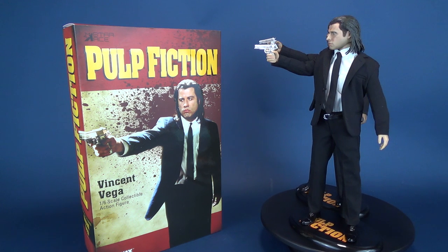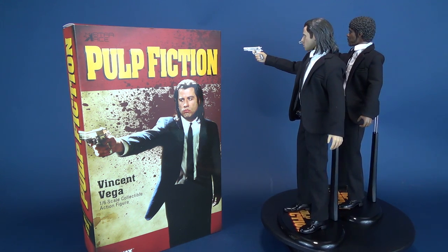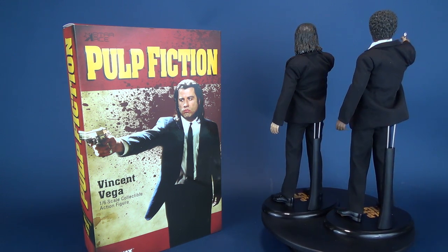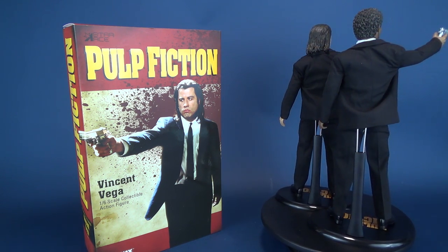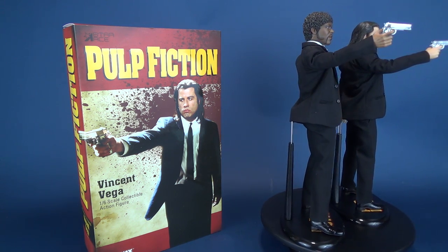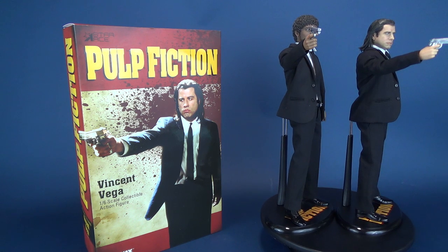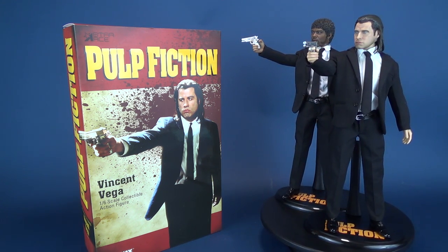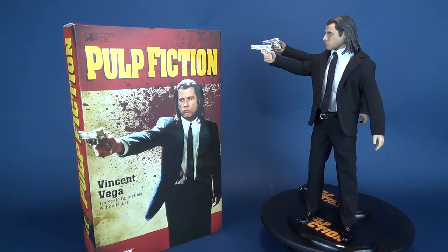Again, it's a good head sculpt. The tailoring on the costume and the outfit that he's wearing has always been good from Star Ace, and Vincent Vega is no exception. Again, I'm really happy that they released both figures. If they had released one and then we had to wait a whole year or 2 years before we got the other one, I would feel empty and cold inside. And luckily, I don't have to feel empty and cold inside.